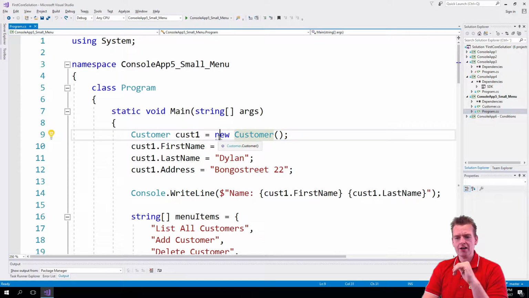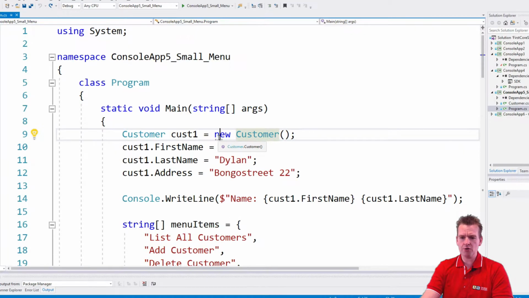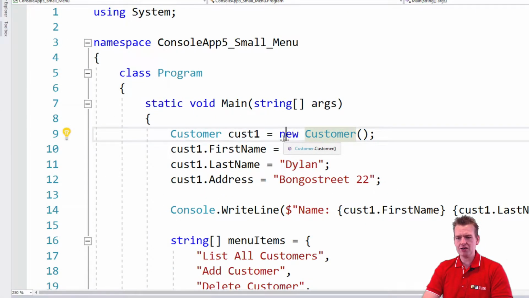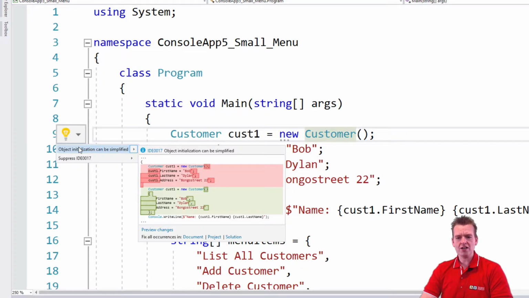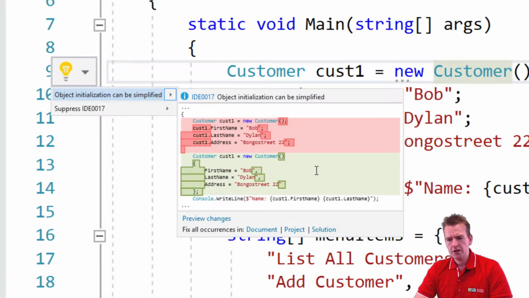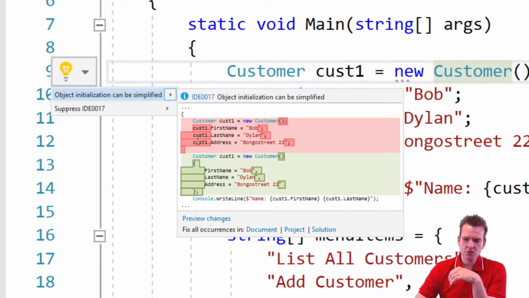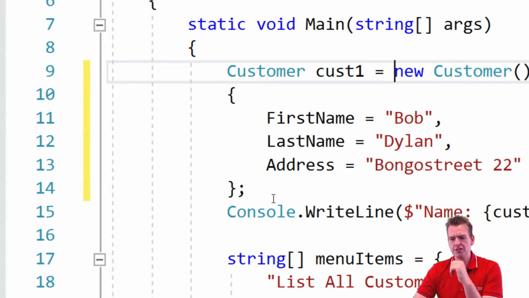So I'll click here and I'll actually let my tool help me out here. Because when I click here, you'll see the small gray dots below it, and it actually asks me if I want to try to make this more simplified. So what will happen is, instead of I reuse this cust1, cust1, cust1, and I put the semicolon all the time, I'll actually just add some curly brackets down here and actually put in the values in what could have been a one line if I wanted to. I'll press enter to accept this, and now I changed it around.